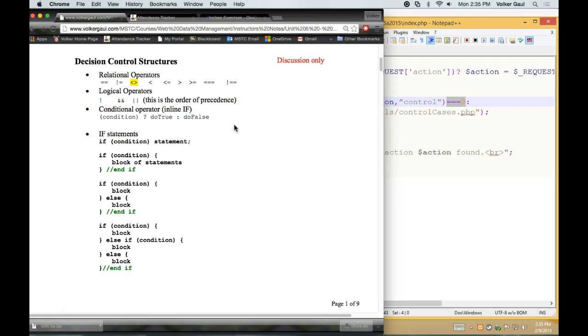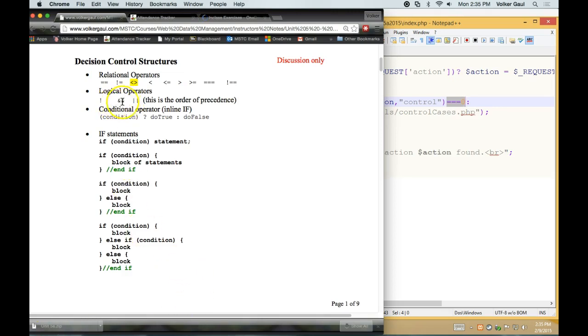But really the only languages where it makes a lot of difference are the languages that are typeless, like JavaScript, like PHP. In the other languages, if you try to compare a Boolean to an integer like in C#, it won't work. In VB, it'll do the best it can. There, it's not even an option, but because these languages are typeless, so the variables can be different types, we have an option of saying not only are they the same value, but they're the same type.